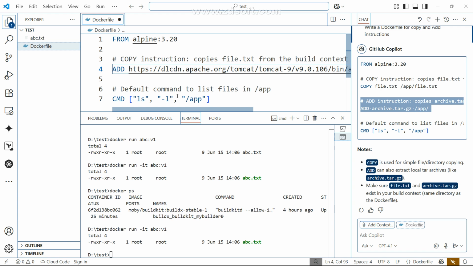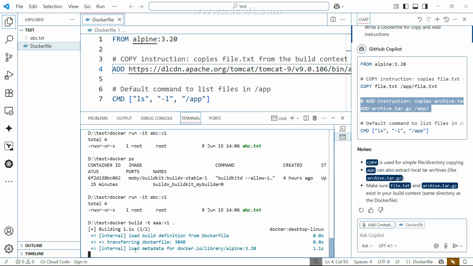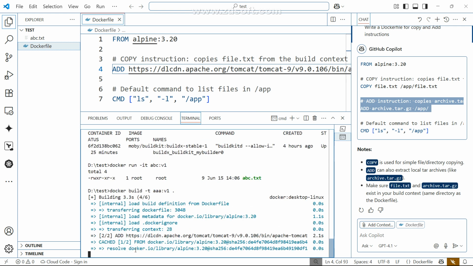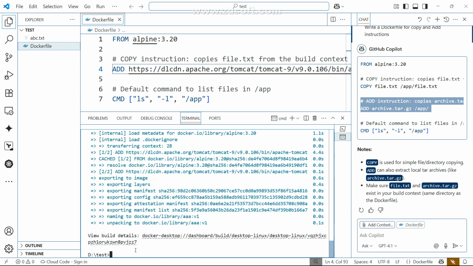Control S, then I go for docker build -t abc:b1 . and run.